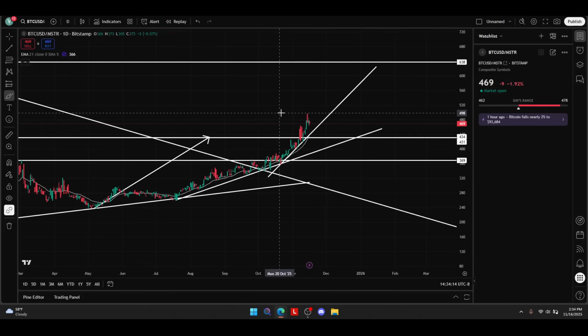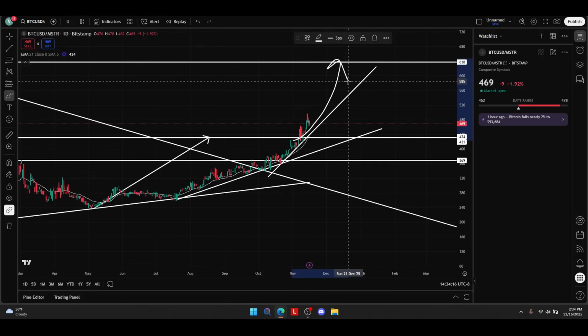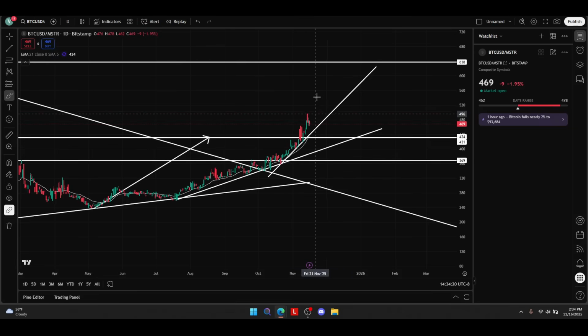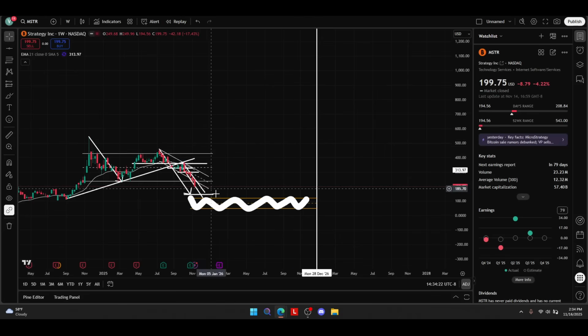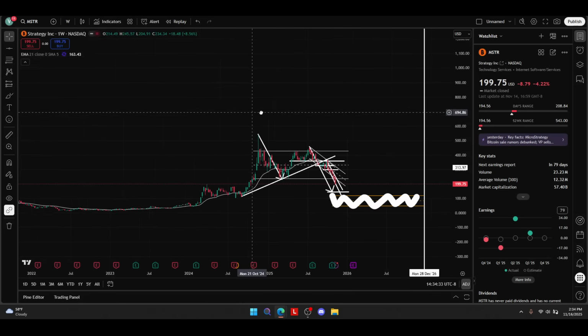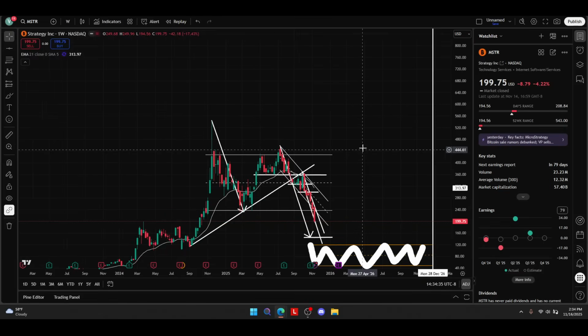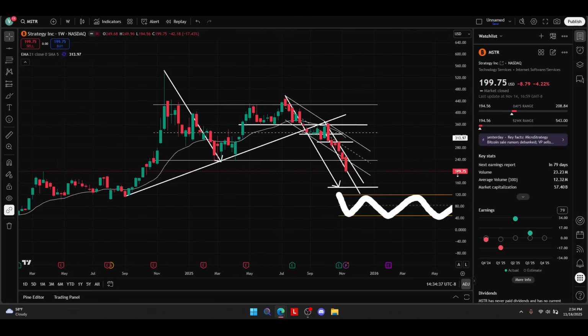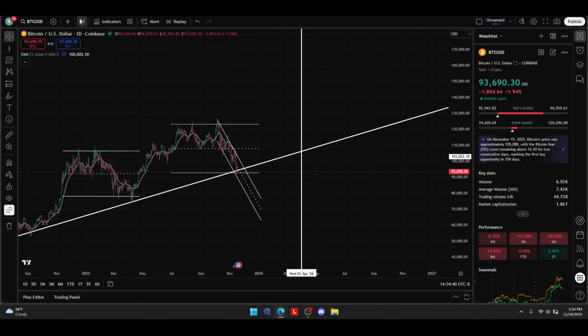And again, it looks like Bitcoin also goes into an exponential move up higher, outpacing MSTR because MSTR is in a bear market. And even if Bitcoin does move up higher, MSTR might not move as high because of how much damage has been done on the chart, right? This is not in a bullish structure. Look at this chart right here, and then look at this chart right here, right?